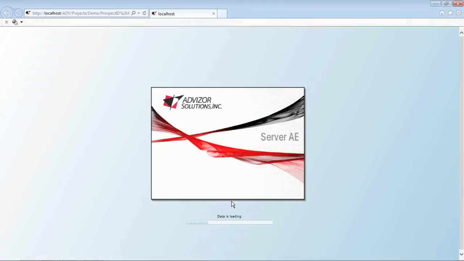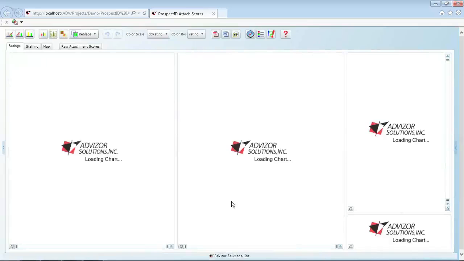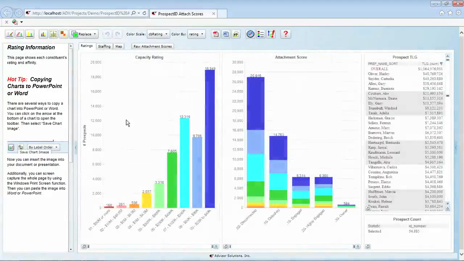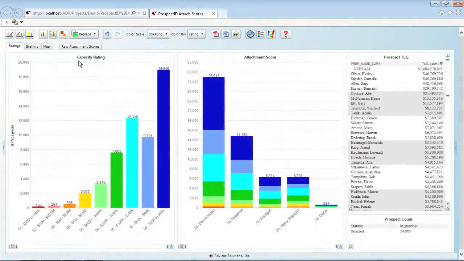So here's an example. I'm just going to click on this and open, we call this a project, that's coming up in a web browser. And the first page is going to have some capacity and attachment scores. This is some help language over here, but these are attachment scores. They could be wealth screening. They could be research rated, but there's the red, the ones that are 50 million or more, the top capacity prospects, 166 of them, and then this runs down to a 9, which is a $25,000 to $50,000 prospect.